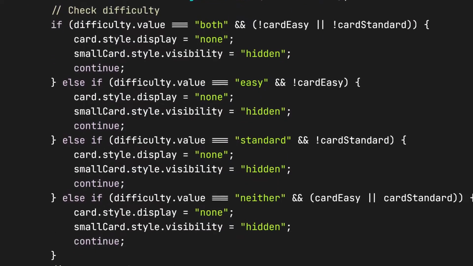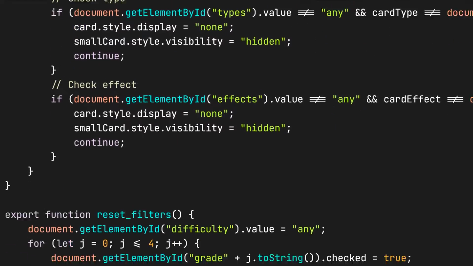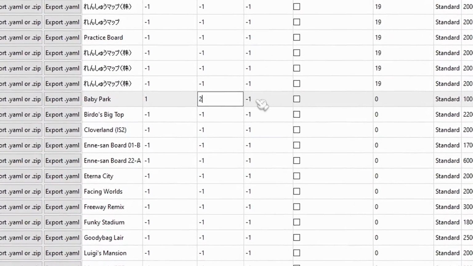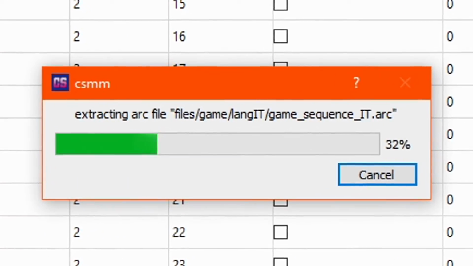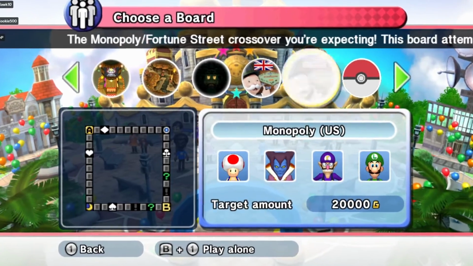Developing this page was a whole can of worms itself, so don't be surprised if you see a web development episode of this series in the future. With the YAML complete, all that was left to do was open CSMM in advanced mode, import Fortune Street, and mount my YAML, specifying the location in the menu I wanted it to appear in. Now I could go ahead and export a brand new Fortune Street, and opening it up in an emulator, voila, my board is in the menu.